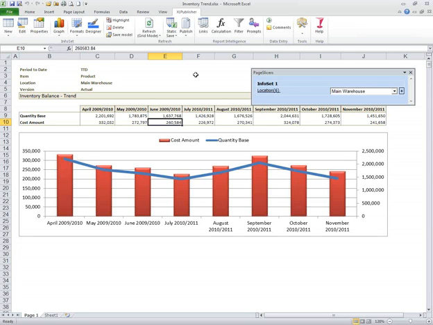Our company feature, a currency feature within Precision Point: if you have multi-companies, for example a US dollar company and a euro company, and I filter the report to look at the US dollar company, then all figures will be in US dollars. If I then change it to look at the euro company, then all cost amounts will be in euros.